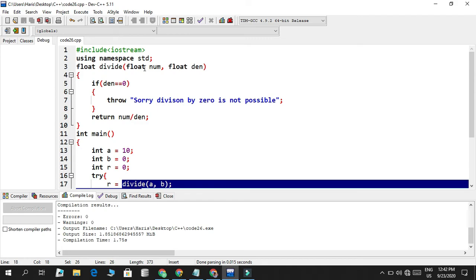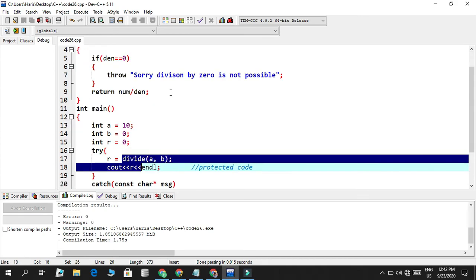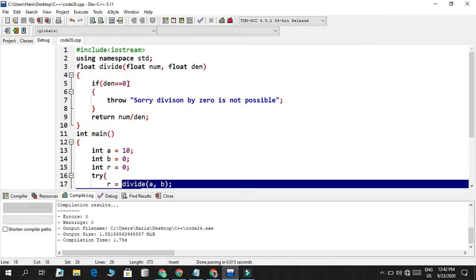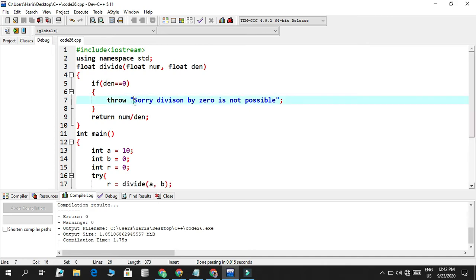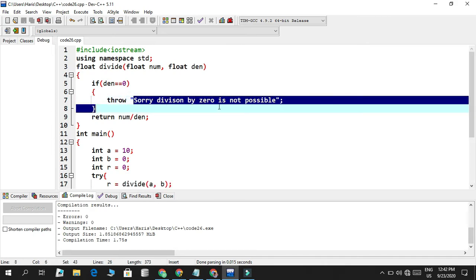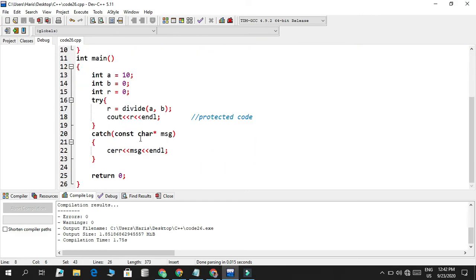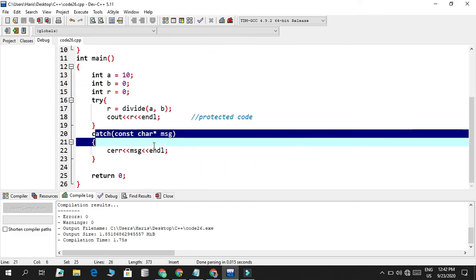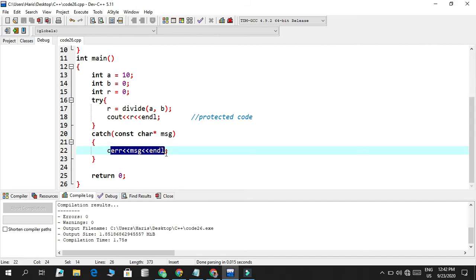It went up here, got the two inputs a and b, and saw that b was 0, so it threw sorry, division by 0 is not possible. It did not return anything. So the catch block executes and the message inside appears on the screen as output.